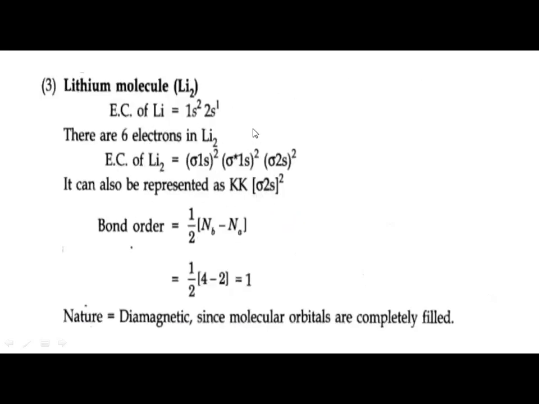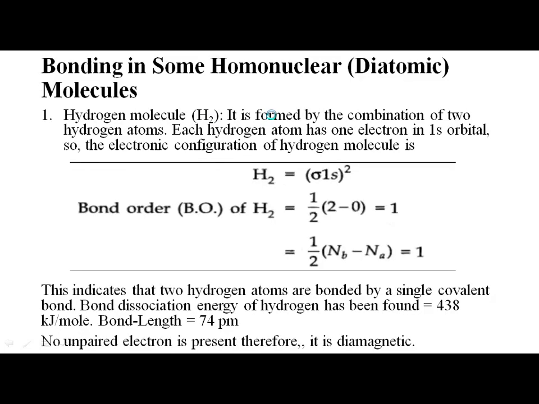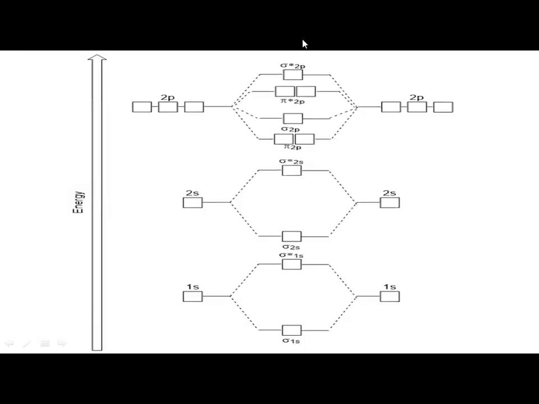Now see, the lithium molecule. I will show it here only. That would be better to make you all understand. So let us see here, the lithium molecule. Lithium has 2 atoms. The atomic number of lithium is 3. If there are 2 atoms, how many electrons? The number of electrons will be 6. And I know that the configuration of a lithium atom is 1s2, 2s1.